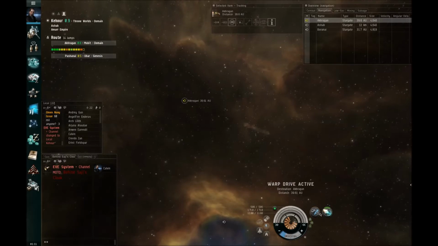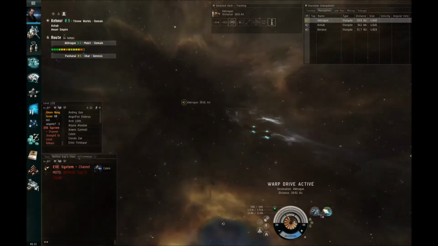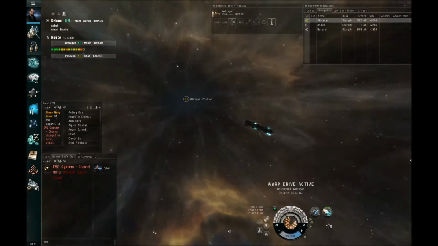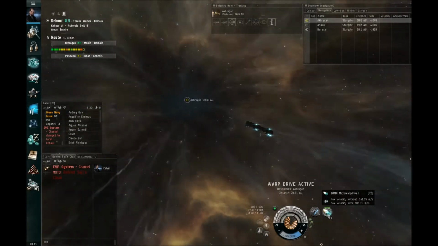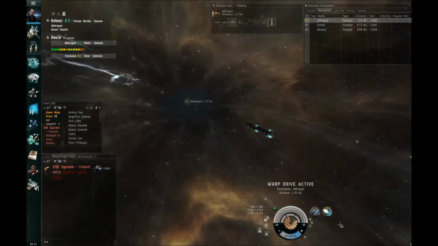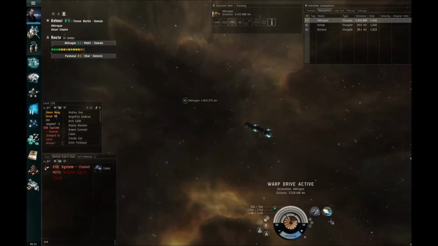So what happens when those two effects combine, I actually get a higher speed than I would normally. Not the case with all ships because of the mass effect. God, I said Mass Effect, didn't I? Because of how micro warp drives and also afterburners boost speed in proportion to a ship's mass.